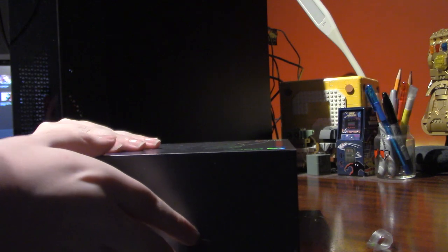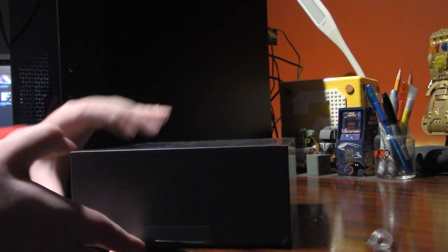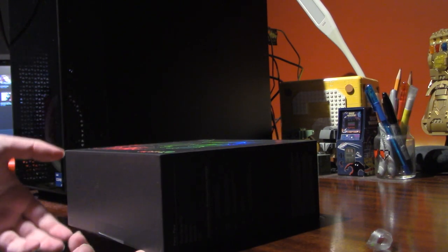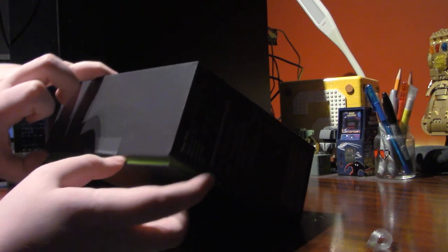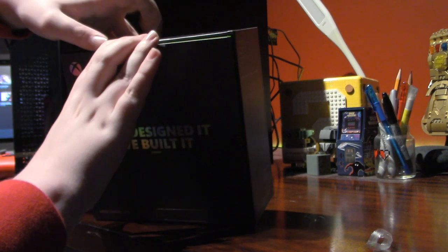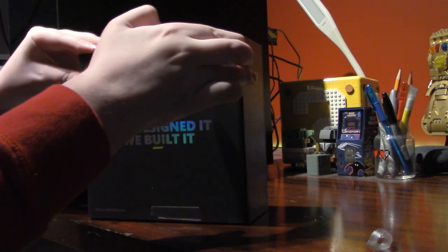This one has two pull tabs on the back, so pretty easy. Kind of like the last one, it has two, but the last one, it was both on the top. This one, both of them are on the back. And if I'm correct, it should just flip open. If I can get it open. I'm kind of struggling. I'm really struggling to get this open.